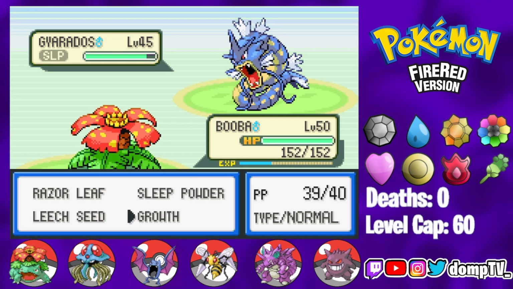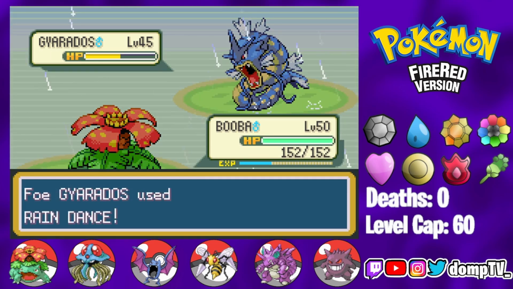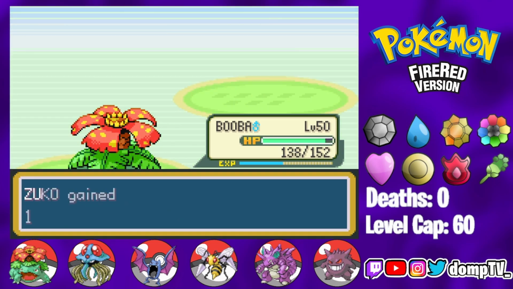We go for Razor Leaf and do just about half after the Leech Seed, and I went for Growth, not wanting to deal with any Hyper Potions, but Gyarados woke up and used Rain Dance. Next turn we go for the kill, but just barely miss out with Razor Leaf. The Leech Seed is enough to kill, and we move on towards Victory Road.